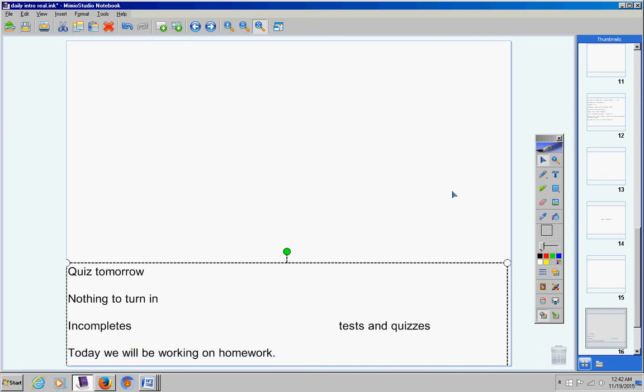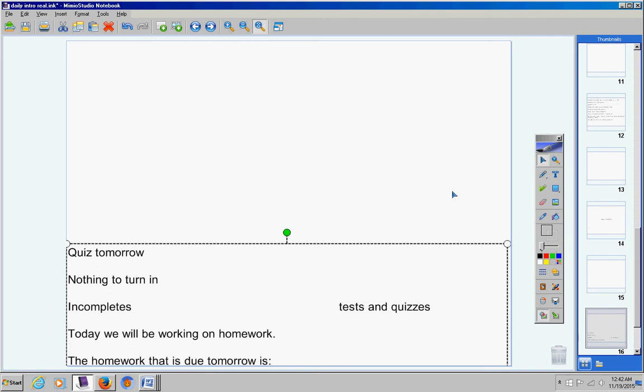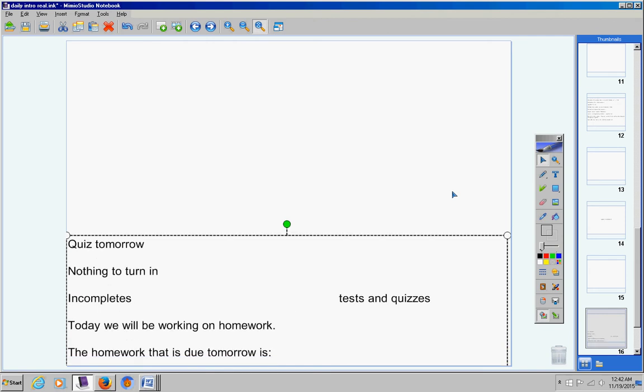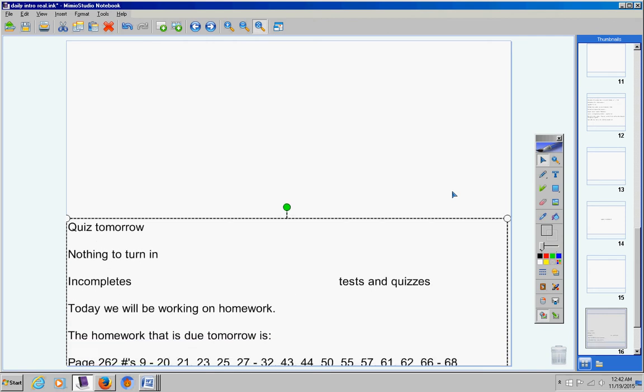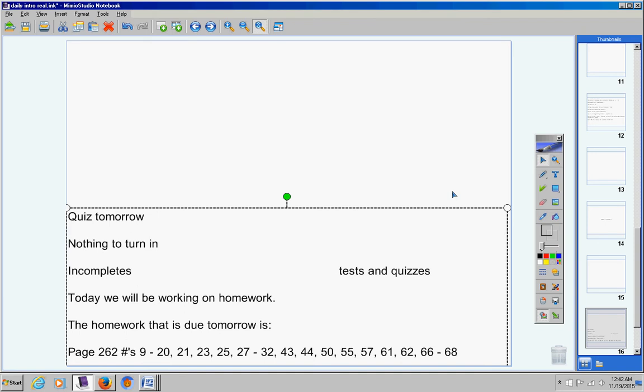Today we're going to be working on homework, okay? So that's what we're going to be doing. The homework that is due tomorrow is, there it is. I'm not going to read it to you. It's about 30 problems, which is, I mean, that's normal, guys. I'm giving you the whole class period to work on it, so you should get almost all of it done. The help video is about 40 minutes long, okay? So you should be fine with this. But if not, you can finish it tonight, so it's nothing extreme. You'll probably have about 15 minutes of homework tonight, if any at all.